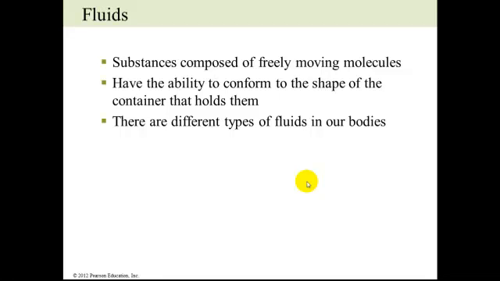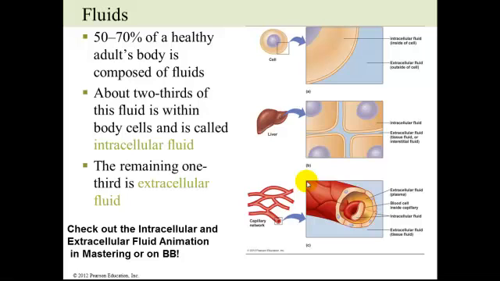When we look at the body, because we're really focusing on bodies here, for the most part we're going to be talking about things that are liquid in nature, things like water. Those are going to be the fluids that we see within our body. Now in terms of the fluids, there are different kinds of fluids that we might find in the body. About 2/3, somewhere between 50 and 70%, of the body fluid is held within our cells and is called intracellular fluid.